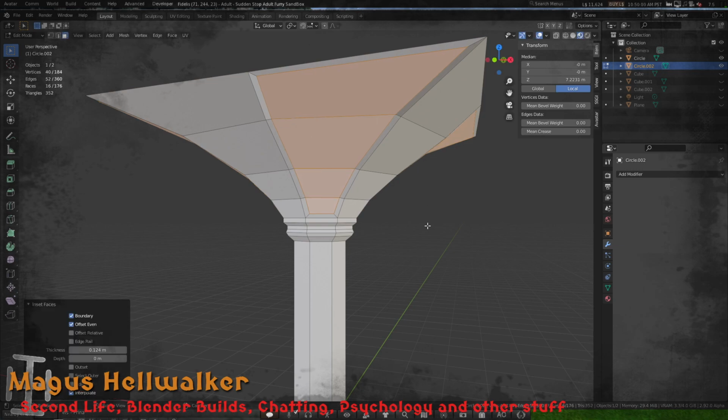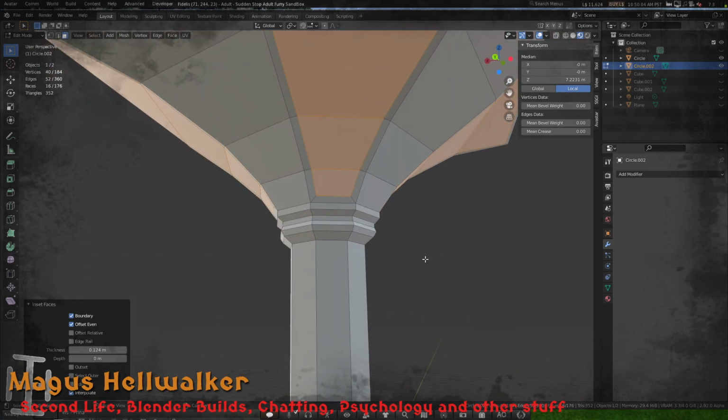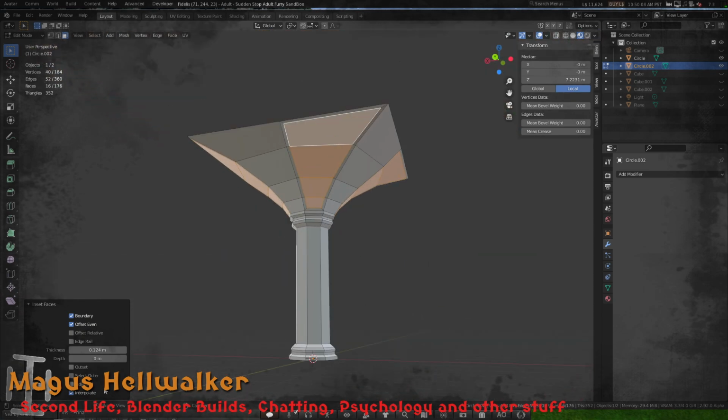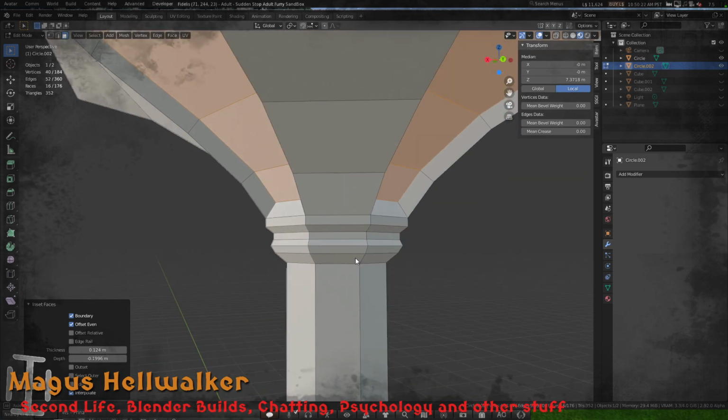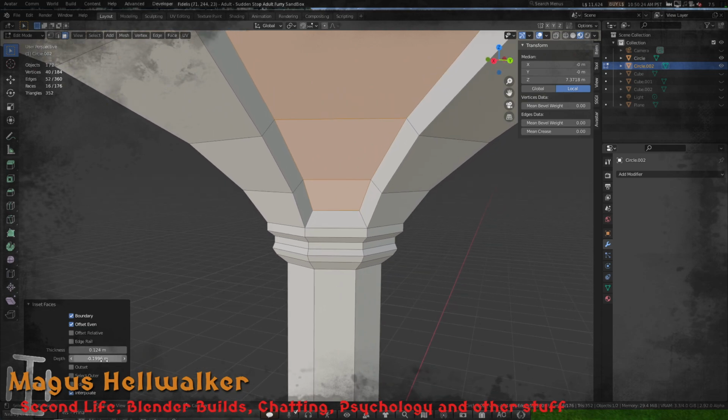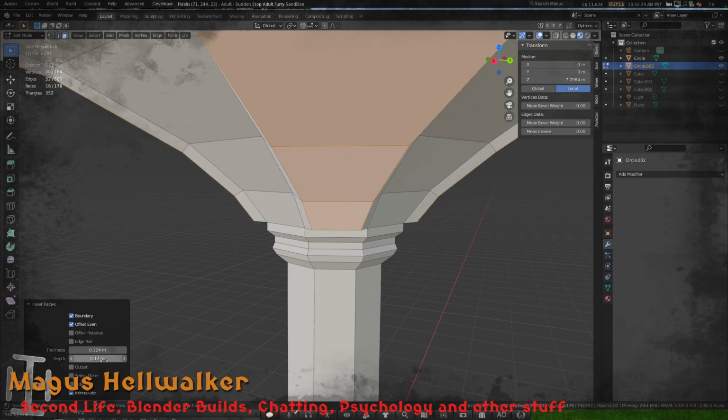Okay, so we're going to do that. And we want to do the depth, which will probably, let's make it, no, we need to go the other way. I want to do it maybe 0.2. 0.2 should be enough. I think that looks pretty, yeah, I like that. Maybe 0.17. The other way, 0.017. There we go.